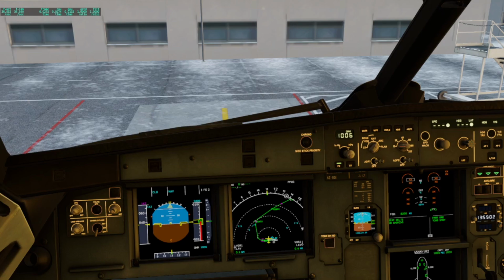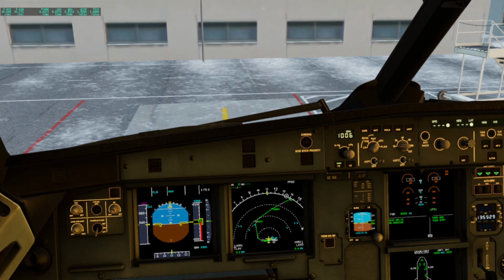And an IFR clearance is instrument flight rules, so you know. Then perhaps they would respond like this: Hello, Scandinavian 97 Alpha, you're cleared to Kastrup via Toppla 3 Mike departure. Your initial altitude will be 5,000 feet and your squawk is 1000.